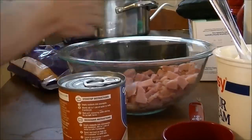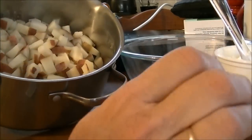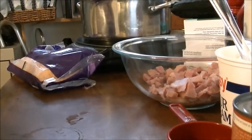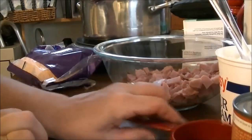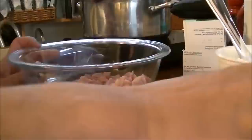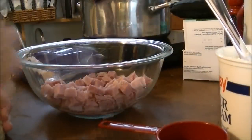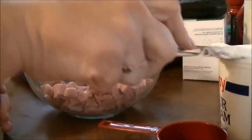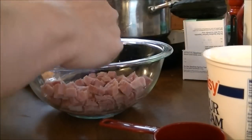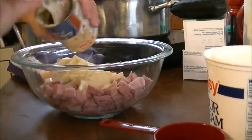Okay, I'm back. Let me get them in here so you can see them. I let the potatoes cook and boil for ten minutes, then I cut them off and drained them. I did keep a half a cup of the water from the potatoes, and I put them in here. Then I have a can of cream of celery soup that I'm going to put in here. This is just Great Value cream of celery soup.